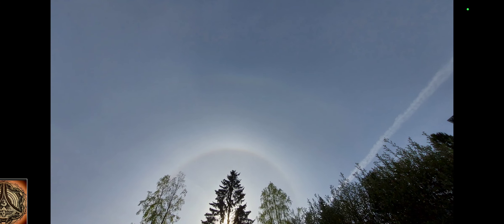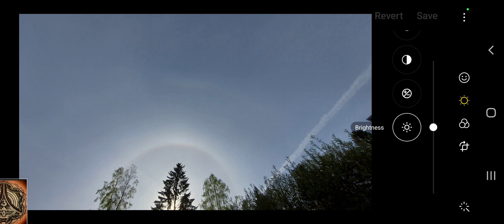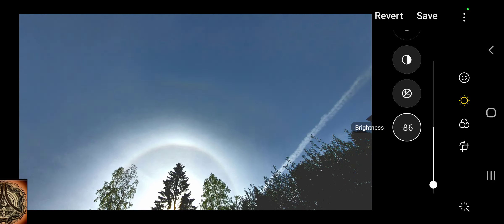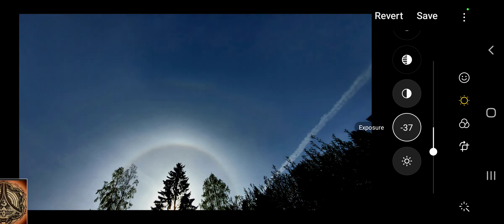As we go on through the day, about six hours later I observed a double halo. Here's obviously the first one, and here we have a second one — it is not very well visible but it is visible. Let's see what we get out of that picture. Let's put the exposure up and the brightness down, because there is this kind of layering in this halo which I find really interesting.